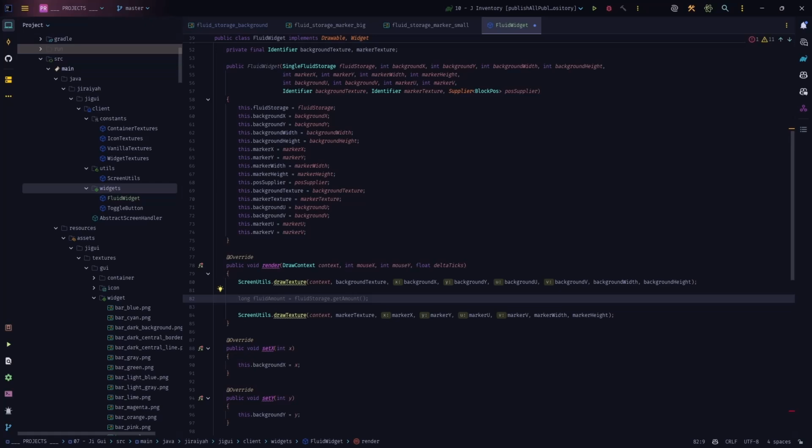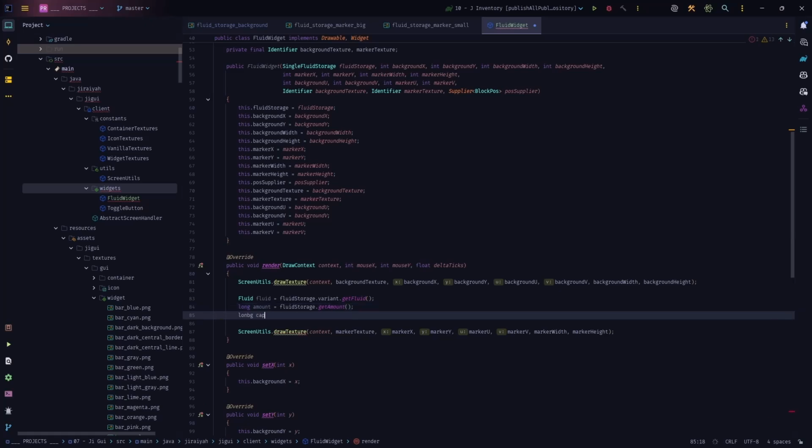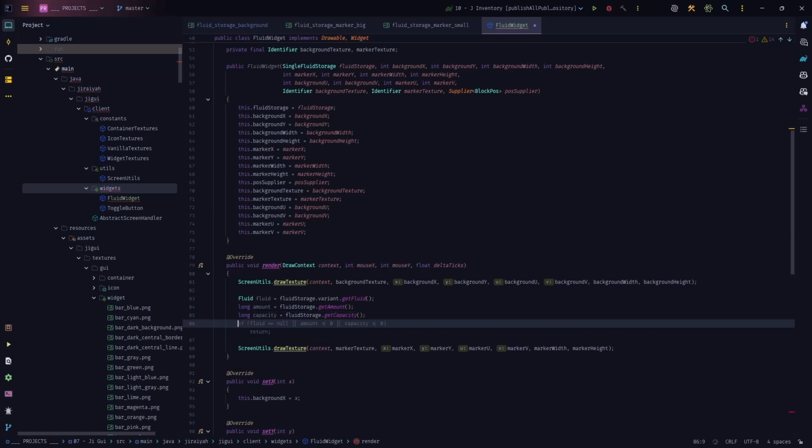Now we need to draw the fluid. So we will say that the fluid itself, call it fluid, equals the fluid storage variant get fluid. That's correct. Then we say long amount equals fluid storage dot get amount. Then we say long capacity equals the capacity of the fluid storage. Then we want to get the bar height.